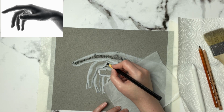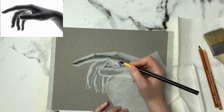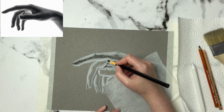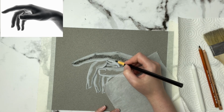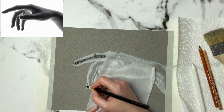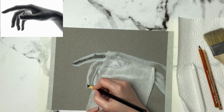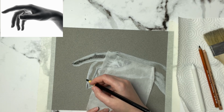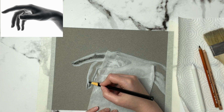I really like trying new mediums and just playing around with them and seeing what you can accomplish, what you can create, what they can do. Especially when you're trying a medium for the first time like this, you can't expect your piece to look as good as a medium that you've been using for years and years. So don't expect it to be perfect when you're trying something out, and especially when you're first starting art. Everybody has this misconception of, I just want to put a pencil to the paper and it's going to be perfect right away. But it's really a lot of practice, a lot of trial and error.